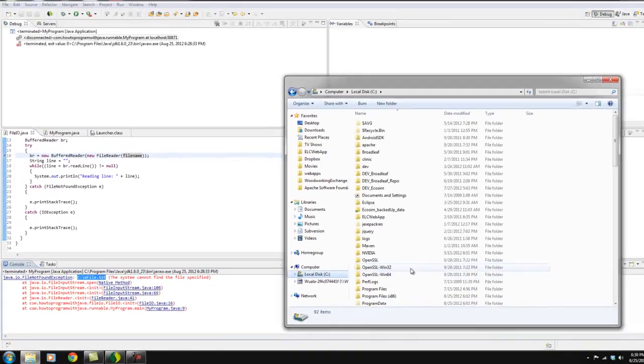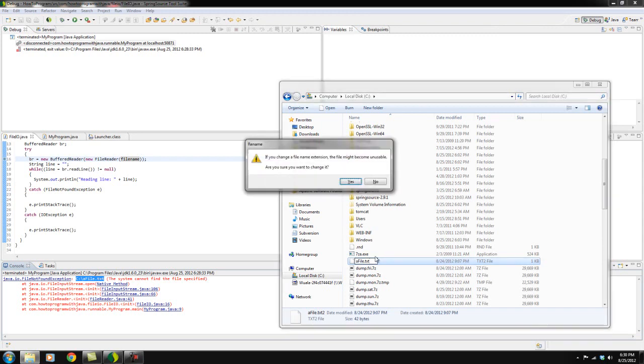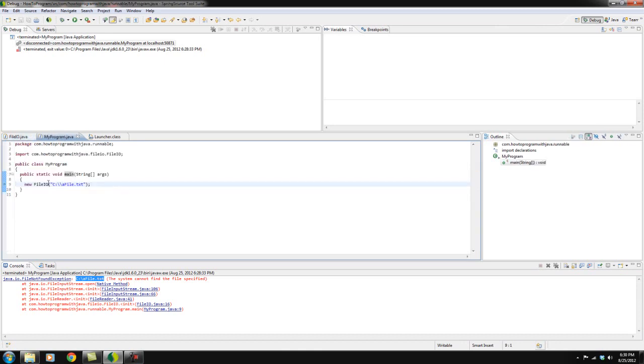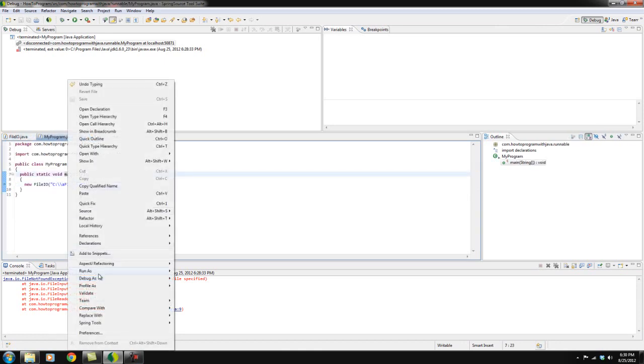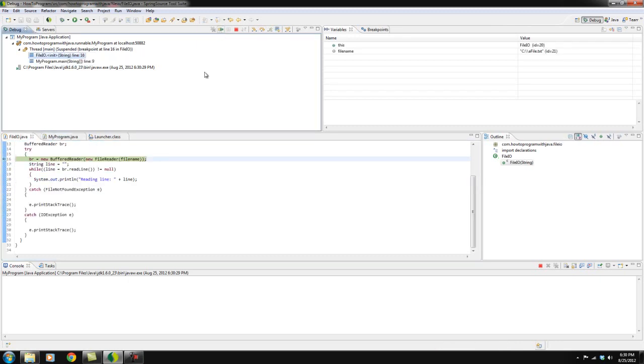So let me just go on to my desktop here. I just renamed it to text2, so now I'll rename it to text and say yes. And I'll rerun the program in debug mode. So right click here, debug as, Java application. I could say step over or resume, doesn't really matter because I have that second breakpoint. If I resume, I get here.